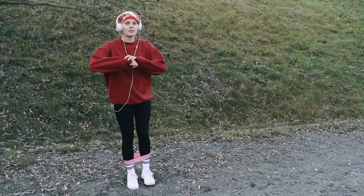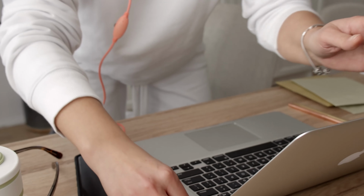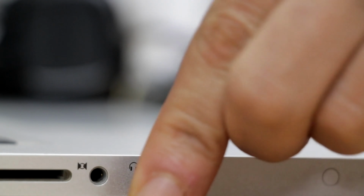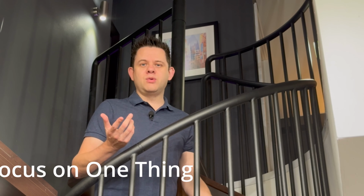Or perhaps listen to a podcast or audiobook. Perhaps you have a desk at which you can stand up to work. You could maybe get a treadmill and use that at the desk. You could boost your daily steps and get exercise whilst at the same time working on something else. Now with these types of multitasking, well, these can work because in reality, our brains really only focus primarily on one thing. In a workout, you don't need to think much to be lifting weights or running, so your body can automatically do these things without any active conscious effort.